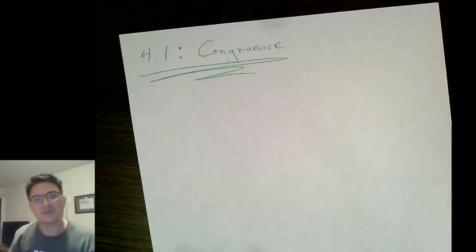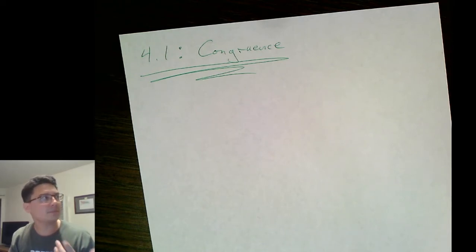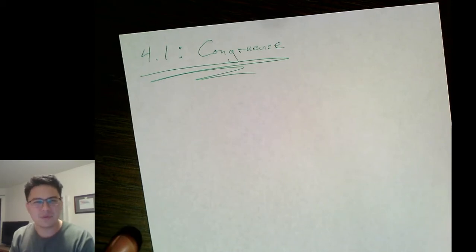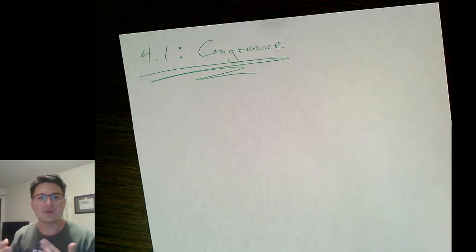There's no formulas for this one. There's actually very little math or actual arithmetic with this section. A big part of this section is really going to be built around you using prior results that we have from other sections to not really prove anything. This really isn't a proving section, but to deduce whether objects are congruent or not.